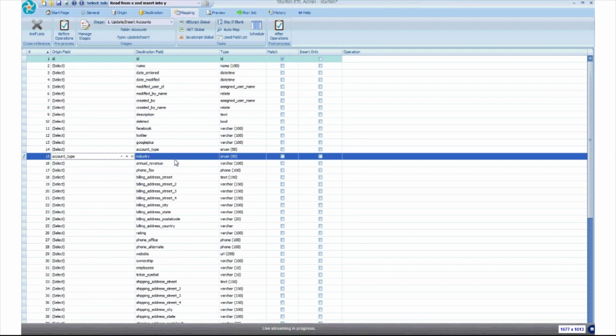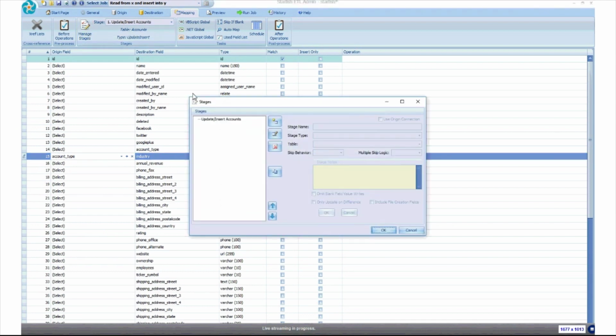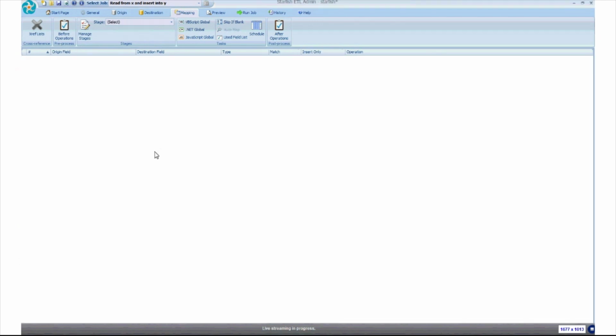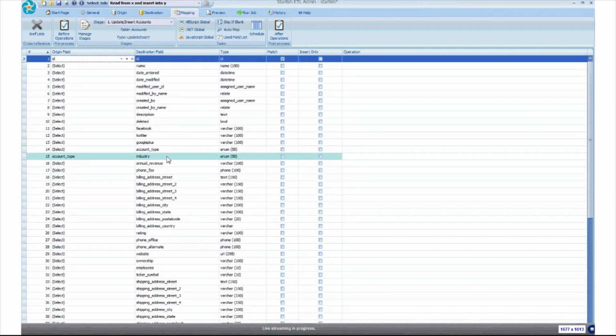I can run this update, and I'm moving data from one field to another. And in fact, this would be a good example of when I would want to check that omit blank field writes, because I don't want to take blank account type values and write them to the industry. You'll notice I have to reselect my stage here after changing the stage to reload it.